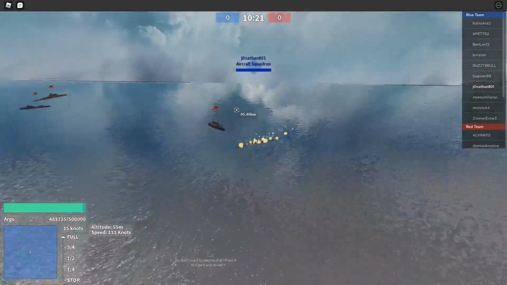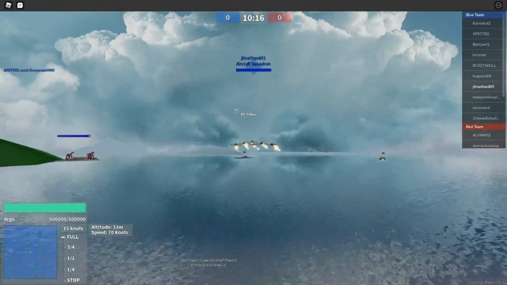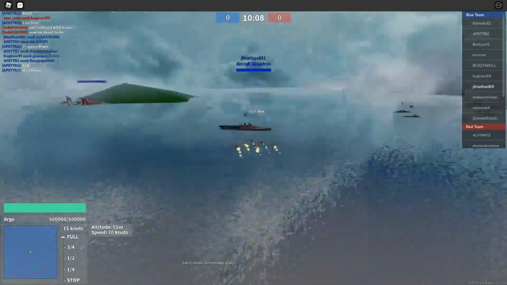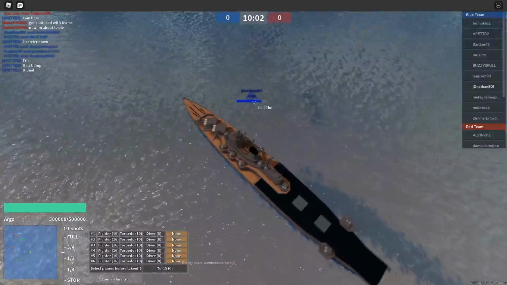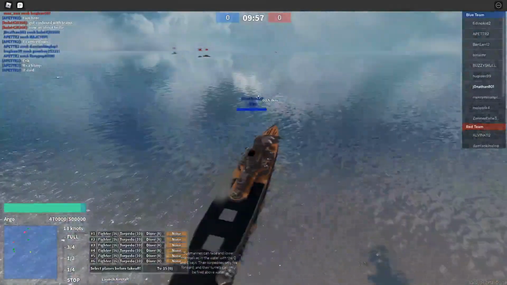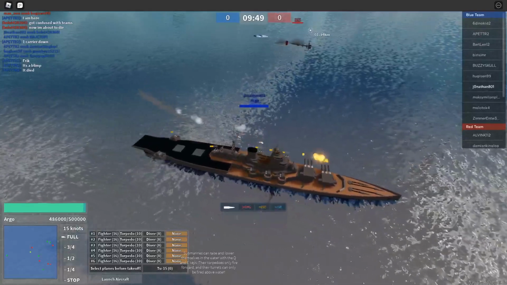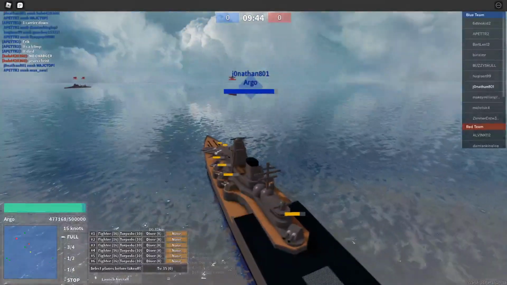As Argo, your worst nightmare is Zeppelin. Because of their really powerful anti-air, they can wipe out your entire squadron. Oh, there's a sub there. Appears to be a bull shark by the amount of missiles. There we go, problem solved.